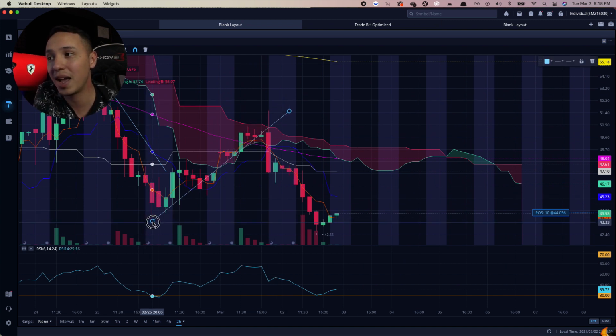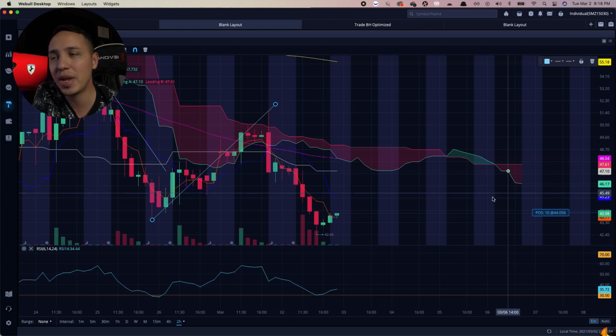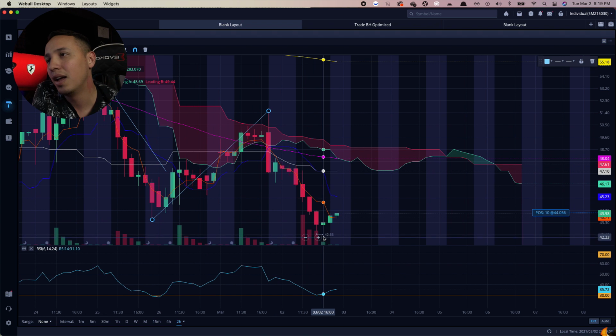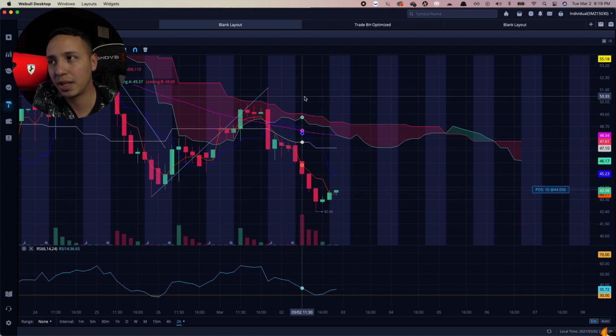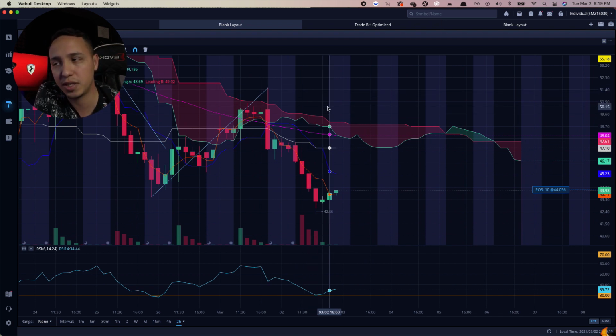They see this right now and they know it's a weak uptrend that we had, so they were going to sell off because they didn't want to get trapped in the low 40s. So I sold right up here because I knew that was going to happen, or at least I had expected that to happen. And I knew that they were going to sell off and people just panic.